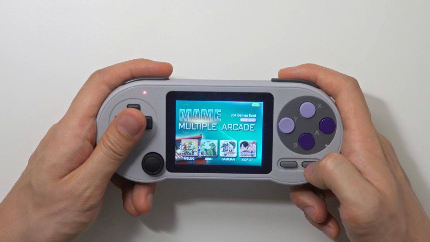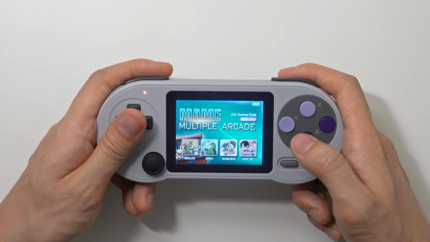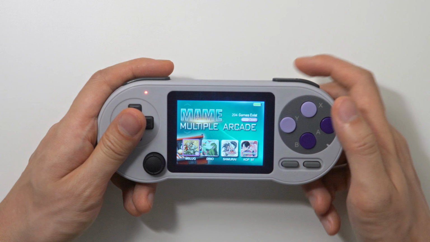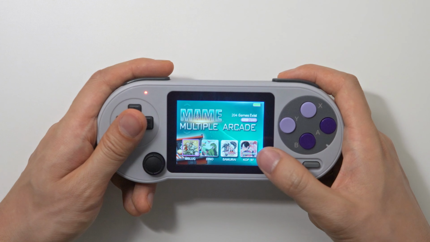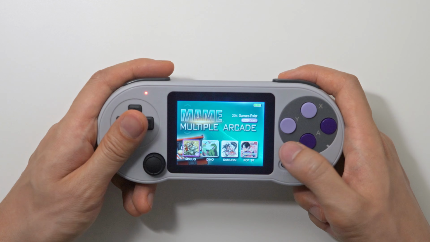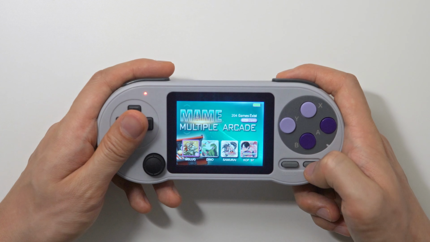204 games, arcade games. Most of these are going to be Neo Geo, CPS2, Capcom games, or CPS1 games, maybe some Naomi games as well, so Dreamcast arcade games. We have Metal Slug, we have Dino, not sure what that is, Samurai Showdown, and KOF 97, which is King of Fighters 97. So let's go into that list.